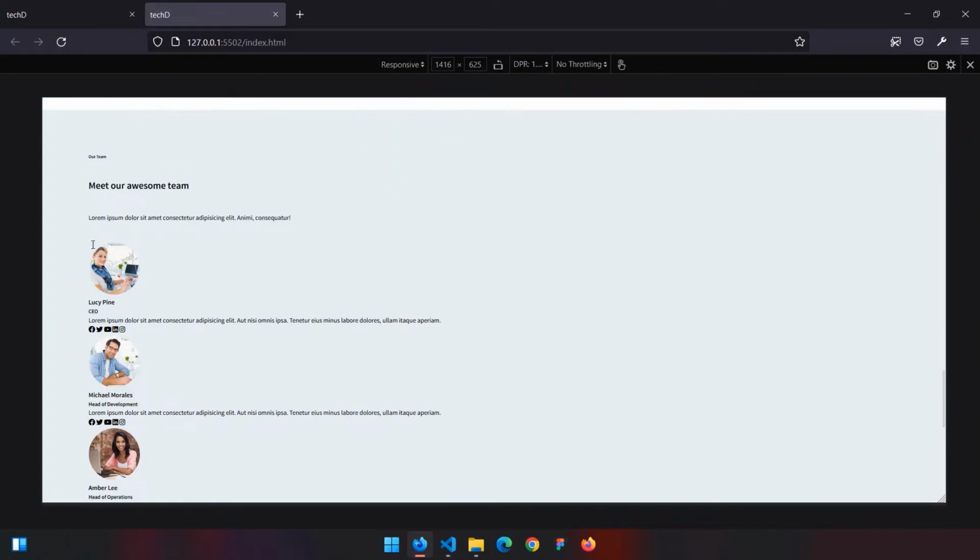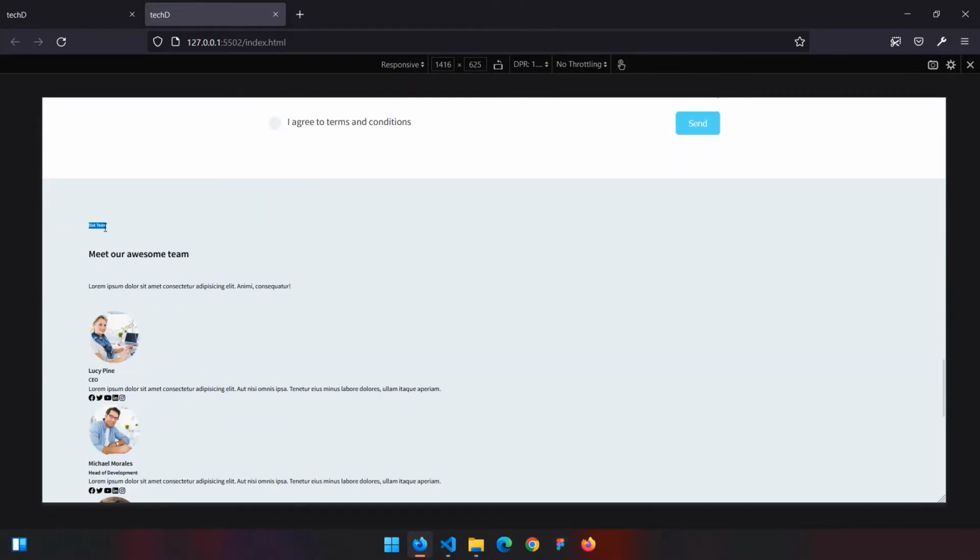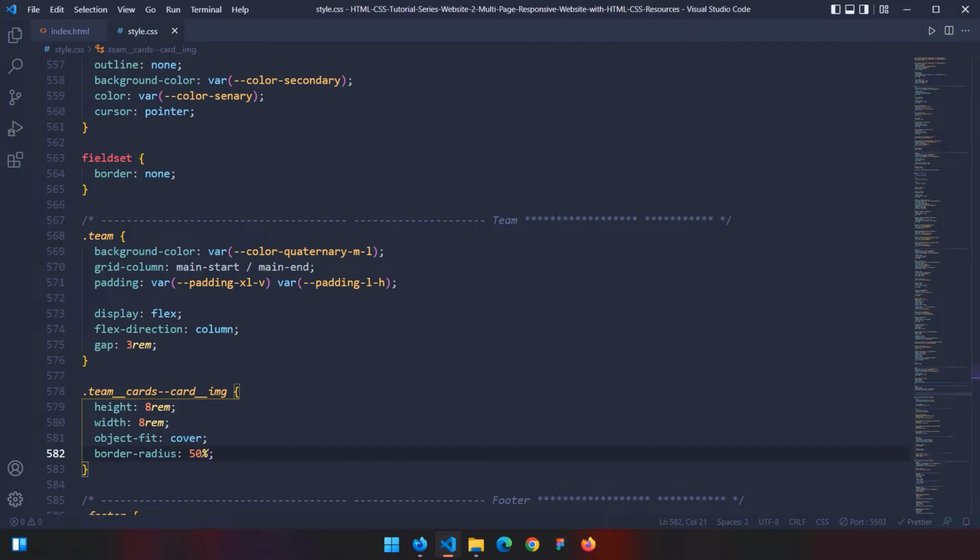So now I can see this is more manageable. This is something that we can work with better. So these are our final styles for our images. Now I'm going to start with this mini title that we have, and I'm going to keep styling that, and then we are going to jump into consecutive elements.